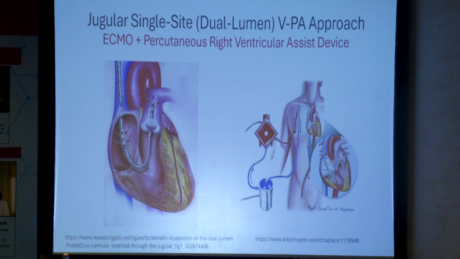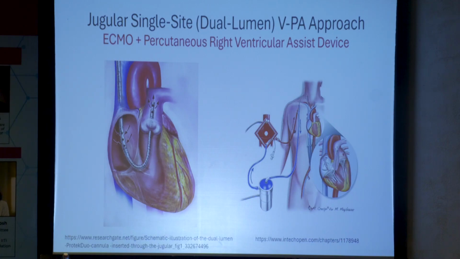The newest thing on the market in terms of VV, and what to call this is a little bit confusing because I put it as VV, but your catheter is ending up in an artery, not a vein, but it's a pulmonary artery, not a systemic artery. And the pulmonary artery, as we discussed, is deoxygenated blood, not oxygenated blood. But there are a couple of products on the market that are VPA cannulas, where they go in through a vein, they go into the right atrium, they go across the tricuspid valve, they go through the pulmonic valve into the pulmonary artery. They do the same thing that a PA catheter does, but they're much bigger than a PA catheter, and it's an ECMO cannula.